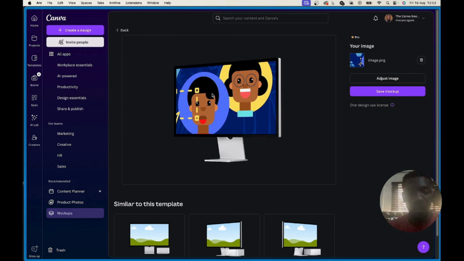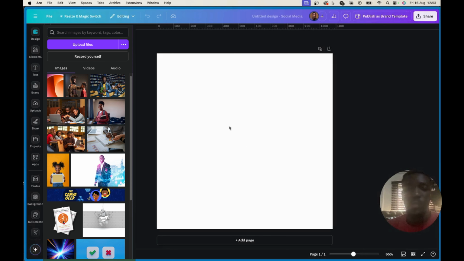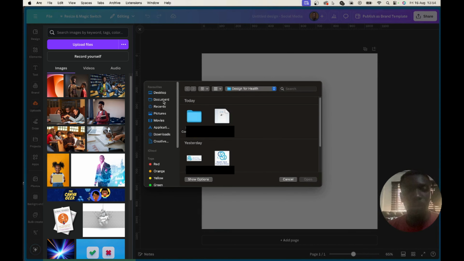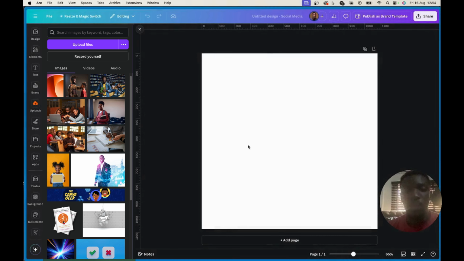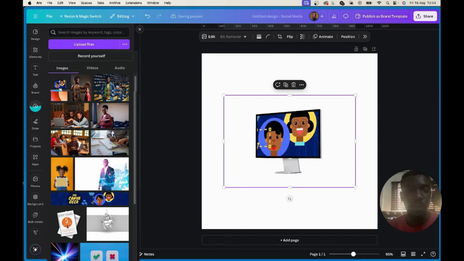So let's try using it in a document. My favorite shortcut, I'll start a new tab and I'll say canva.new. So now, because I know this is already on my system, I'll go straight up to uploads, and from there I'll upload file. From upload file I'll go to my downloads where I know it is, and this is it here. I'll download that, and it's uploading here already. While it's uploading, I can get it in and wait for this bar to get filled up, but I can still make edits to it.